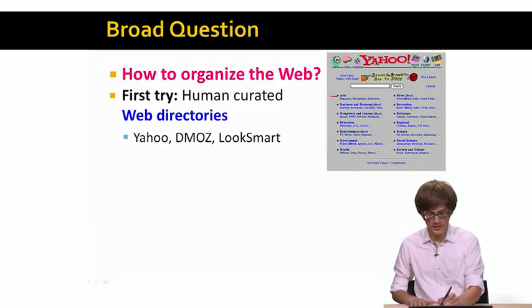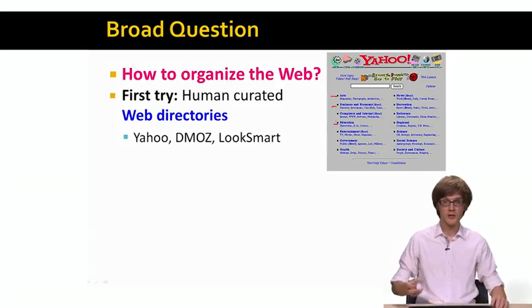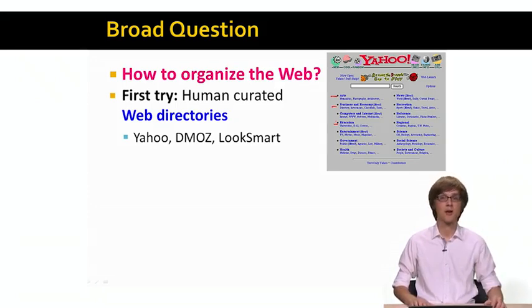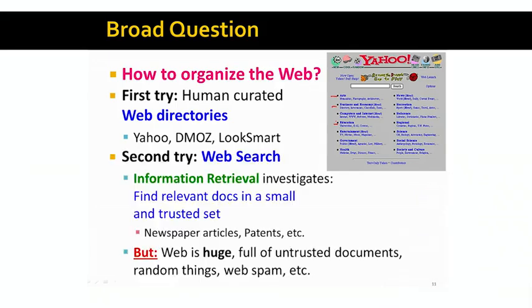for example, arts, there was business, there was education, and each of these categories had further subcategories. So the idea was to take every web page and categorize it into this giant hierarchy. Of course, time showed that the web was growing far too quickly, so this did not scale. So the next way to organize the web and find things on the web is web search. And this is what we use today.